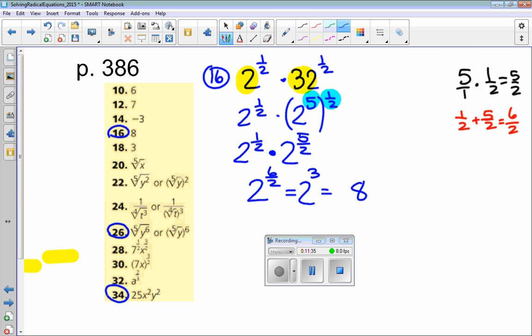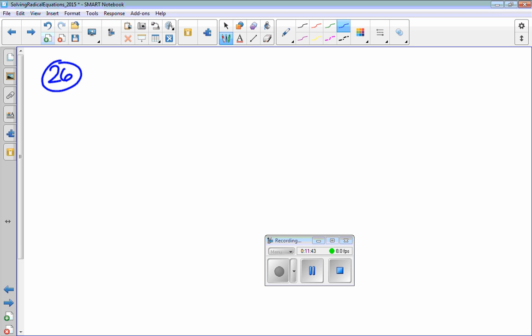Okay, let's look at 26, because 26 has y's in it, which is something you wouldn't really be able to check on your calculator right away. So let's look at 26. Eventually, before the SOL, I am going to show you how to use your calculator with these x's and y's as well. So I have y to the 1.2 power. Don't you just put them in? Put what in? On the SOL, I'm going to show you how to use the store feature. We're not there yet.